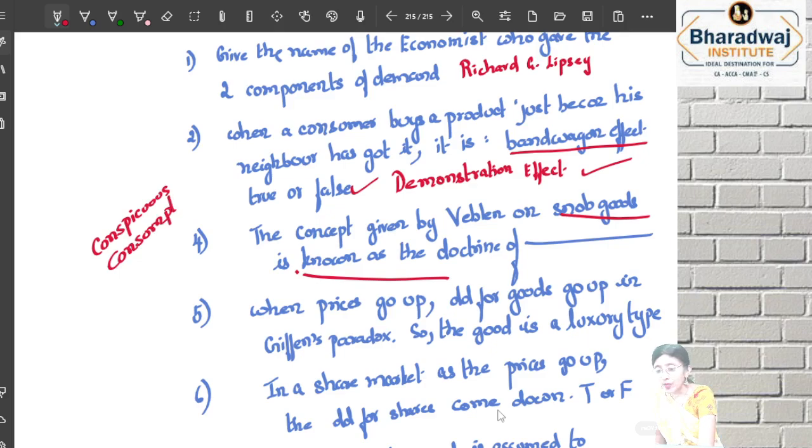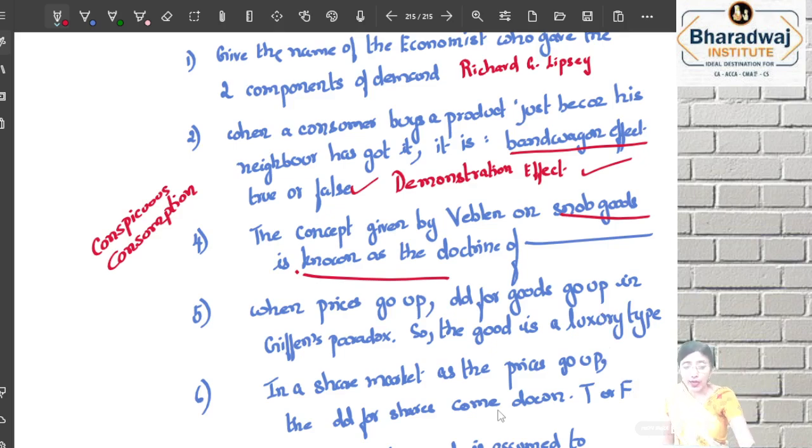What is it? It means that it is a product of status symbol. If I don't have this product, people will be surprised. Conspicuous means something which is absent and therefore visible to me. Oh, this villa is not having a bronze statue. This villa is not having this expensive flower vase. People start thinking. So you are associated with the status, income status.